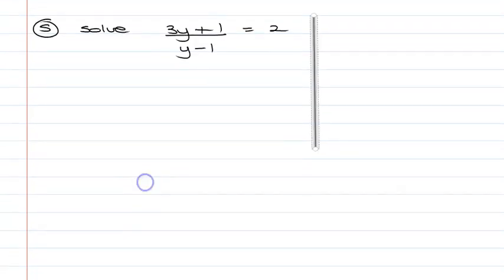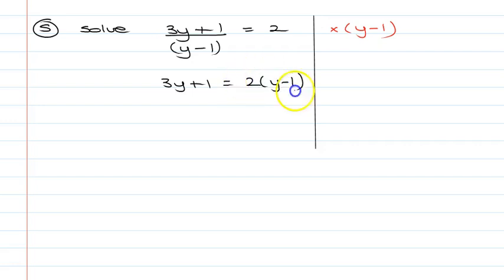Alright, next one, a little bit trickier. So this one, I'm now going to see that the left-hand side is all divided by y minus 1. I'm going to treat that as though it's all one term, and I'm going to multiply the whole of the left and the right-hand side by y minus 1. Now, by doing that, I'm actually going to have an equation where I've got y's on both sides. So I can write it like that to begin with and then expand the bracket on the right. So let's expand.